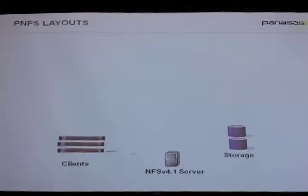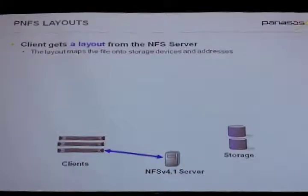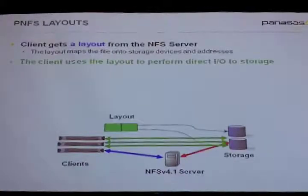The best way to understand the layout is to imagine you have 10 gigabytes of data. Let's say you have a 10 gigabyte file and you chop it up into pieces. For ease of argument, I chop it up into 1 gigabyte pieces, so you have 10 pieces. Where do these 10 pieces go? They are going to go into different locations of the storage that you have. It may go into this one, block number 35, and this one, block number 2. So this is a map, so you know where it is.